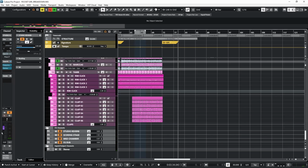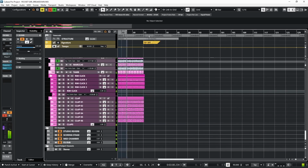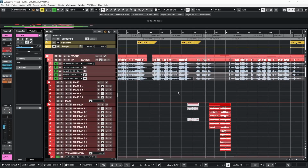And then just for fun, I'll just add all the reverbs together. And that just gives you an idea of the tonality of the reverbs and how they fit in with the rest of the sound.